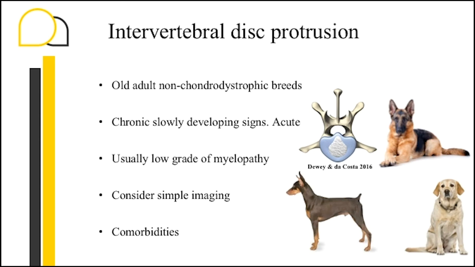Considering the age group that we're dealing with, simple imaging may be useful to rule out other differential diagnoses with similar clinical presentations such as spinal neoplasia or osteoarthritis. Again, we're talking about aged dogs, so performing blood work and urine analysis may be recommended to check for diseases commonly seen in senior dogs like chronic kidney disease, endocrinopathy, systemic hypertension, etc. Normally these dogs will have a clinical history that is chronic, slowly progressive, and long-standing, although we may have some acute on chronic presentations.